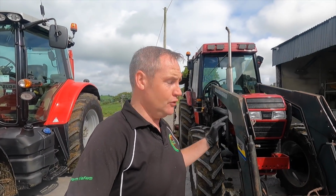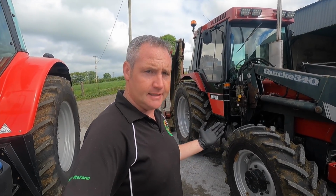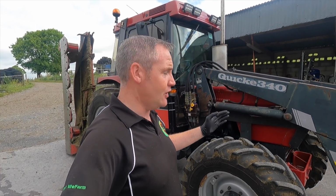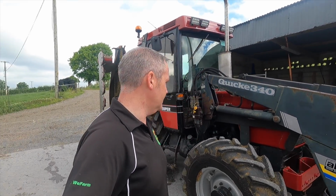There was a little bit of coolant on the ground under this tractor a couple of days ago I noticed, but I didn't see anything since that. So it could have leaked a little bit. Hopefully that's what it was, and she didn't overheat. Then it's just a matter of taking the radiator out and we have to put a new radiator into her. We'll do that too if we need it.